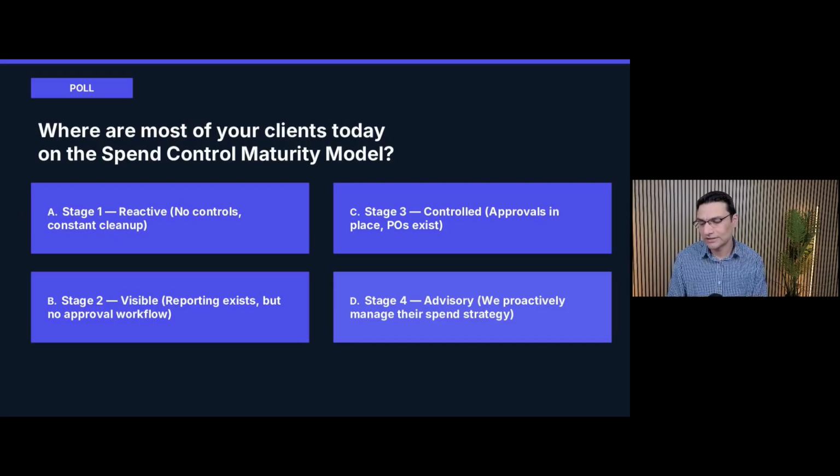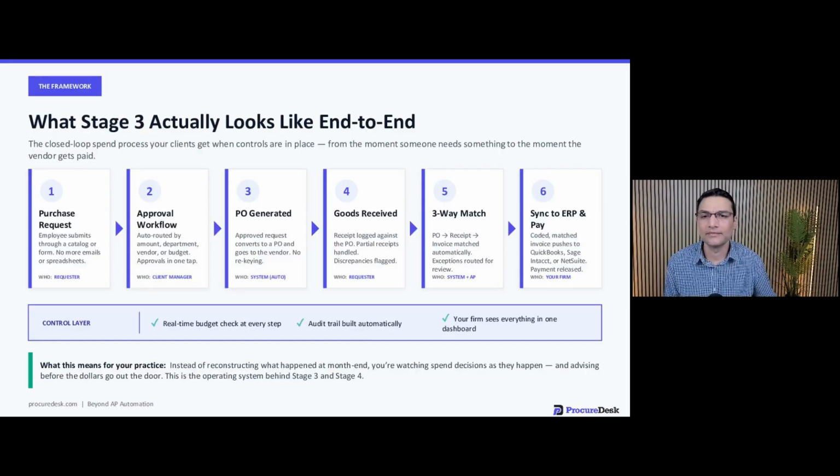Yeah, awesome. This is what we typically see, right? So stage 1 is where everybody starts, and as they scale, they will move to stage 2 and stage 3. And if they are already at stage 3, they might have the end-to-end process baked into an accounting system and so on. But it's again very human heavy, in terms of they have 1 or 2 people who are actually managing the process for the entire company. So we'll talk more about that. But no, great results.